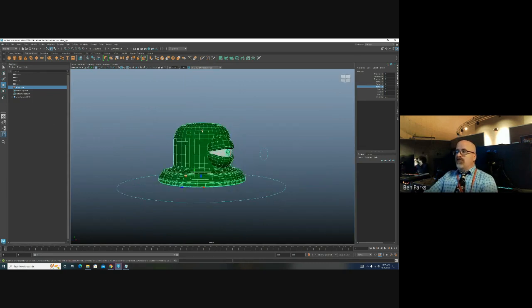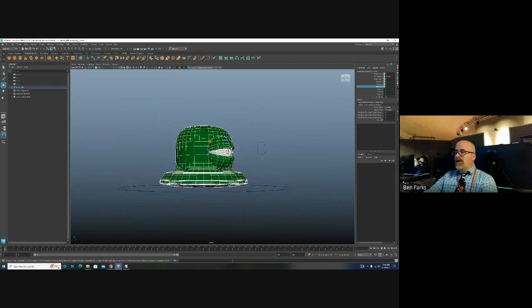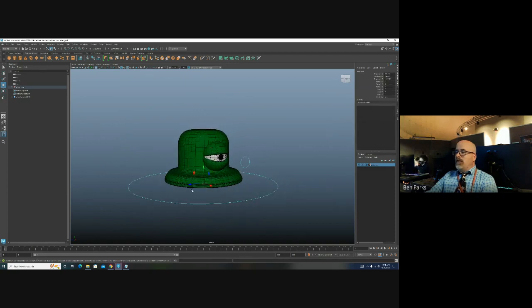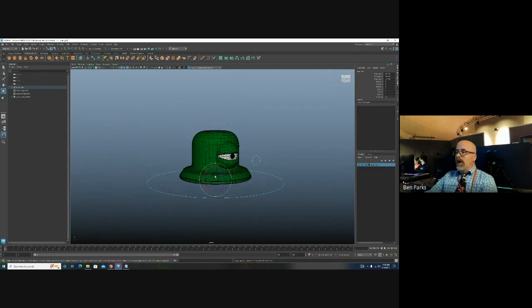All my geometry should not be able to be selected. So again, I select all my geometry. I create a layer. This is exactly like we did before. And this is my geo layer. I'm going to switch this over to reference so that it's not selectable. There's that. And the attributes that I need access to on my controls, my main control should be able to do everything, right? Move, rotate, scale, and if you want visibility, off and on, like that, right? Okay.